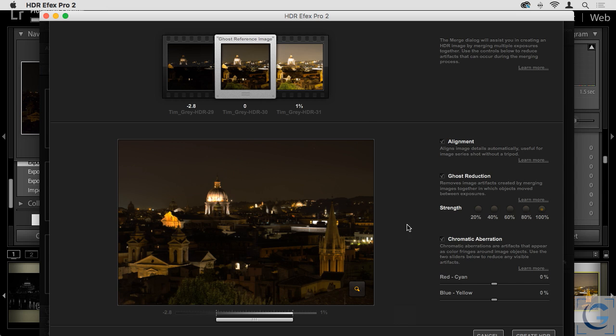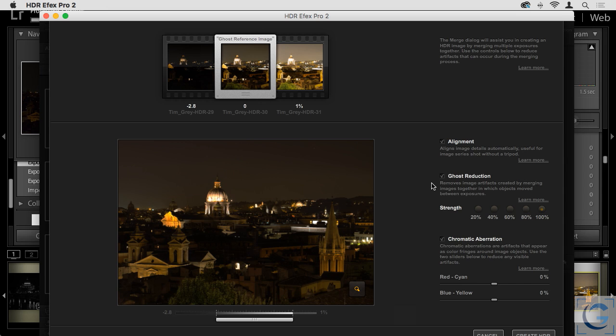And then we'll take a look at the settings over on the right side here of our Create HDR options. Number one is alignment. Honestly, I just always leave this turned on. Even for images captured on a tripod, there is some degree of risk that the individual images won't line up perfectly. With this checkbox turned on, HDR Efex Pro will analyze those individual frames and make sure that everything lines up. So deghosting would refer to if the tree was moving in the breeze in the foreground. Alignment would deal with if the camera moved, one of these church steeples, for example, might be shifted just a little left in one of the frames and just a little right in another of the frames. So alignment is for essentially camera movement, and I want that turned on pretty much without exception.